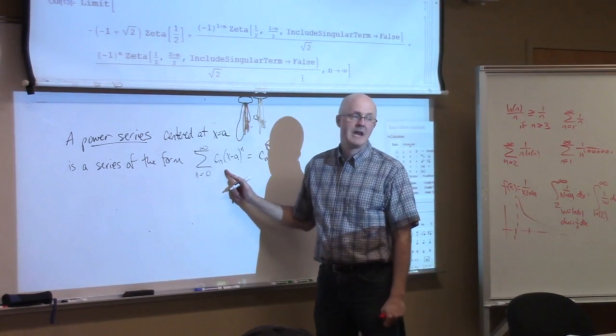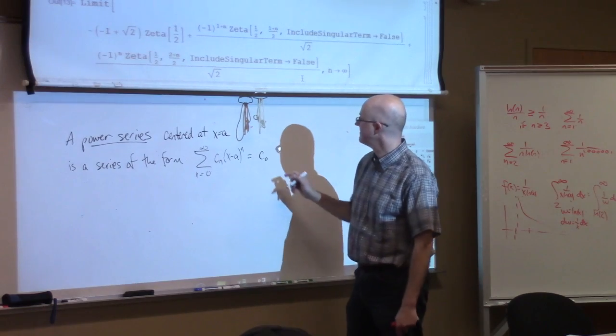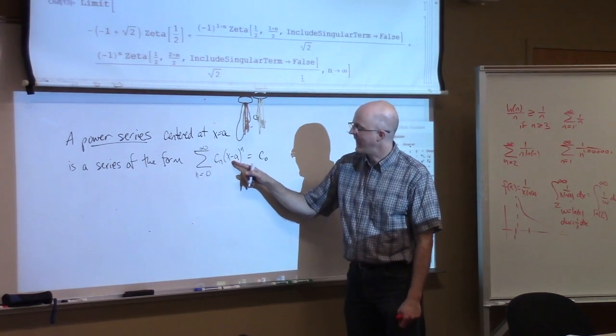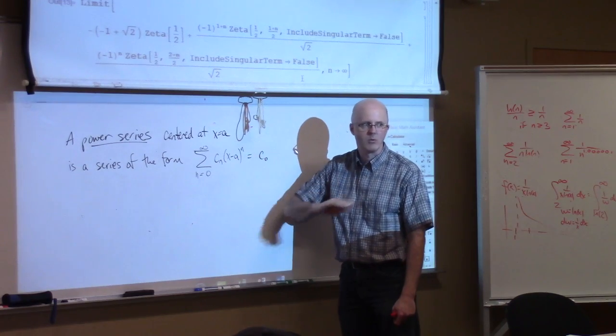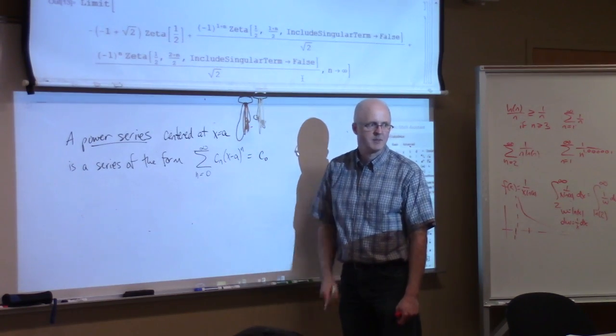It's not perfect notation, is kind of the upshot. It breaks down when x equals a and n equals 0, because then you get 0 to the 0. But we just don't worry about that. That slight bug in the ointment there.